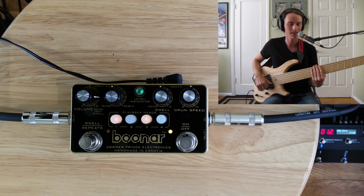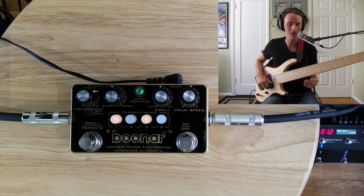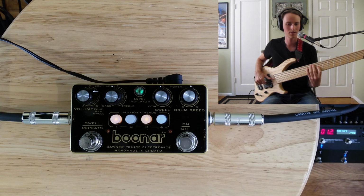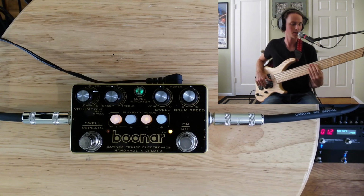Going back to a more rhythmic delay setting here, keeping the Hog on though, but now I'm using a harmonized fifth setting with a slow envelope. It sounds like this. And then into this rhythmic delay setting on the Boonar.